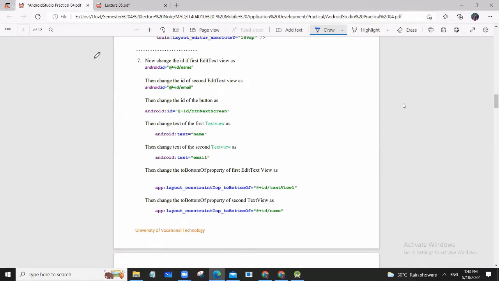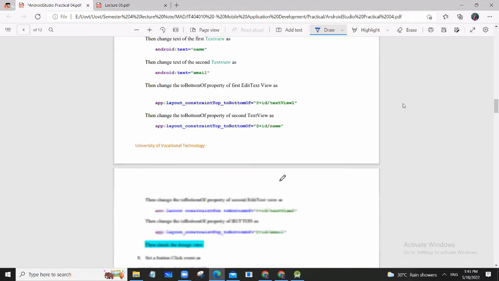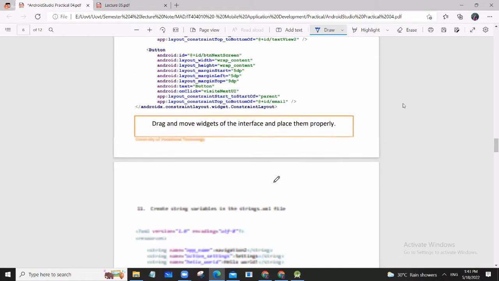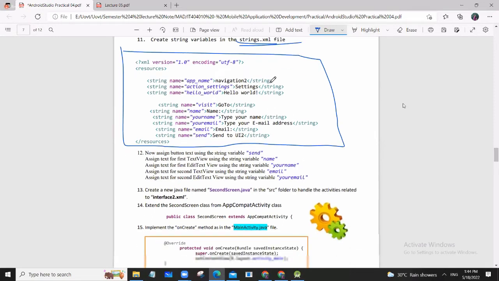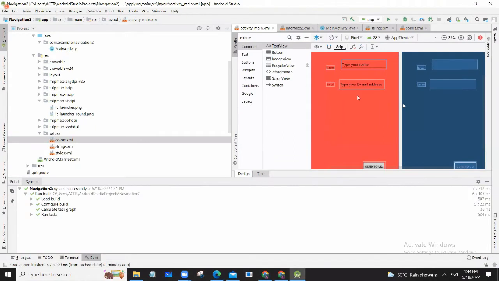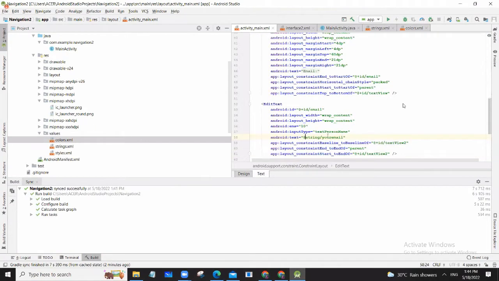After that, we created some string variables within the strings.xml file. We assigned these variable values to these attributes by using the variables declared within the strings XML file.